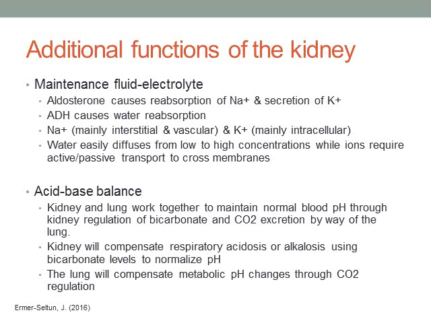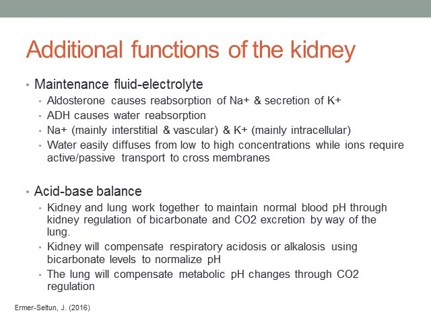Fluid and electrolyte balance for intrinsic homeostasis is a critical kidney function. Maintenance of the fluid and electrolyte balance is accomplished through secretion of aldosterone, which causes reabsorption of sodium and secretion of potassium. ADH, or antidiuretic hormone, causes water reabsorption. Sodium manages mainly interstitial and vascular, and potassium mainly intracellular, remembering that water easily diffuses from low to high concentrations, while ions require active and passive transport across the membranes.